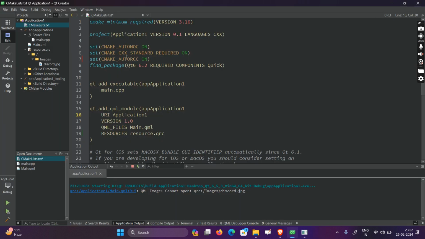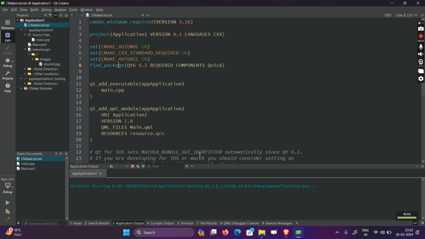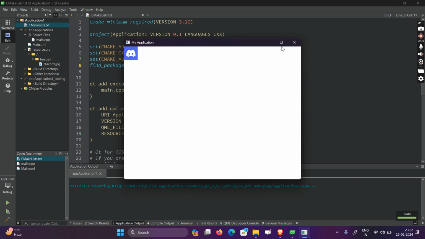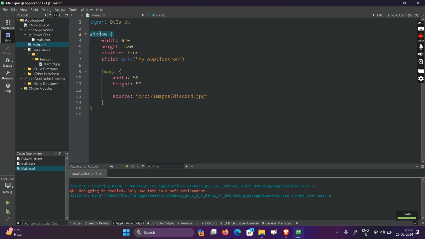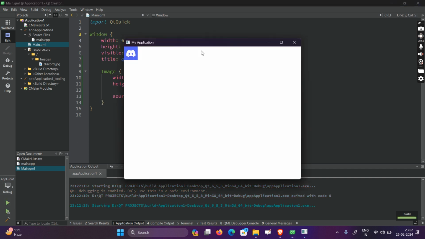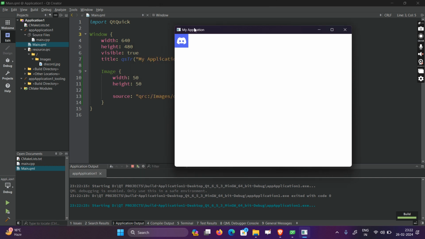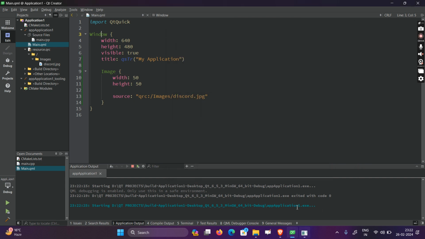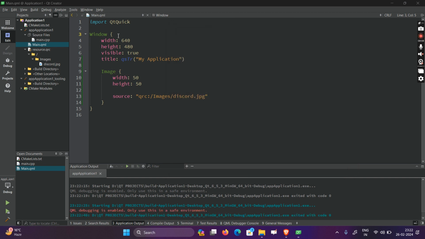Now let's click on run again. You need to add this line, set CMAKE_AUTORCC on. Now click on run again. Now you can see an image, right? See, this is called a window, right? And if you run it, as you have guessed, this entire white thing is a window, right? So obviously if you want to set the window's icon, this topmost icon and this icon, there should be something called set window icon, right?